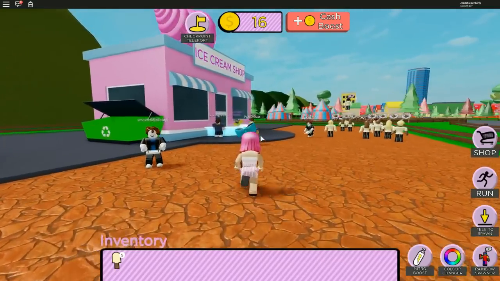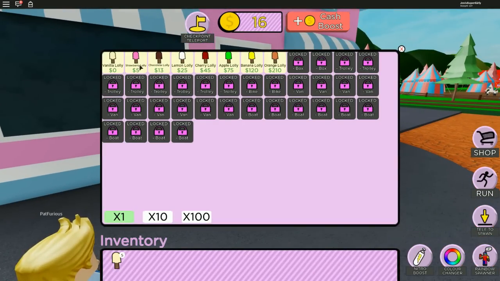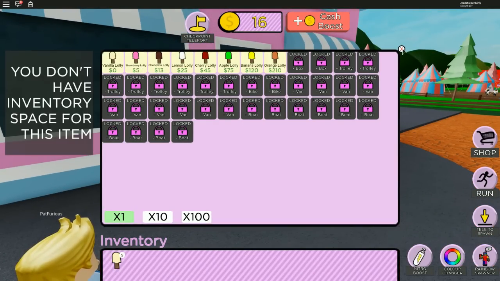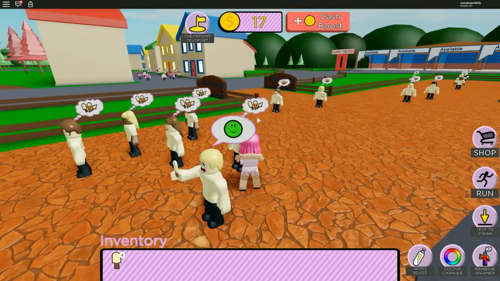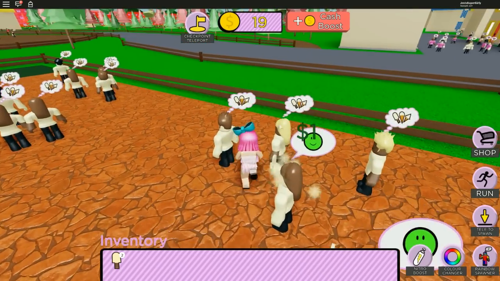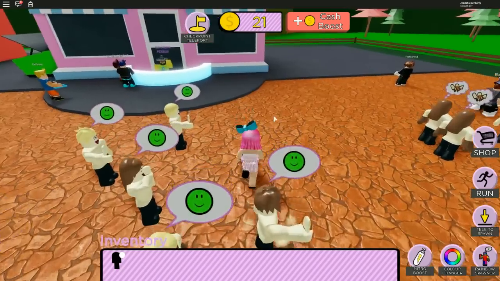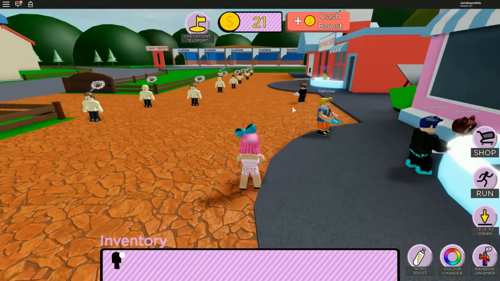Look how adorable the ice cream shop is. It's so cute. Oh, wait. I'm just looking at everything right now. So it says there's cash boosters. It says for $20, you can boost your cash. You can boost your cash, so we want to use our cash to boost our cash. Okay, yeah, let's do it. It's not Robux, it's actual money, so we need to get at least 20 bucks. Oh, okay. Let me get some money.